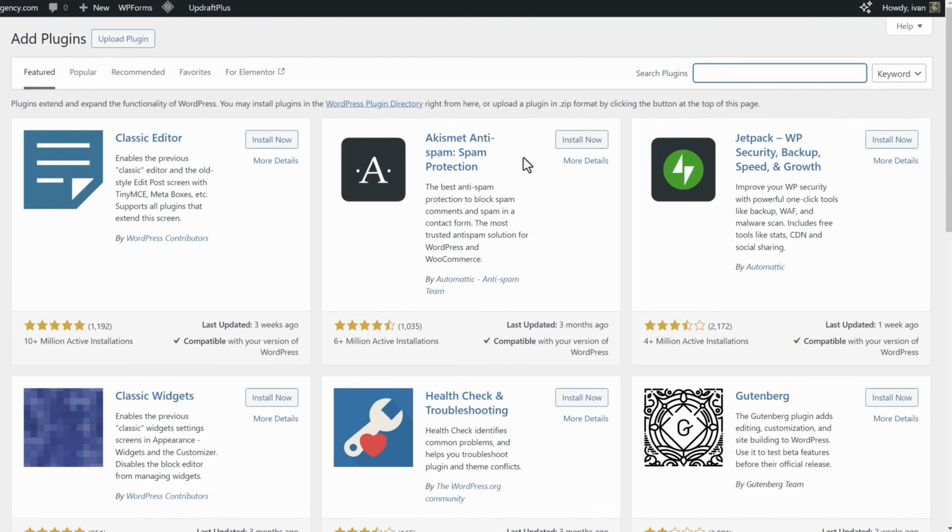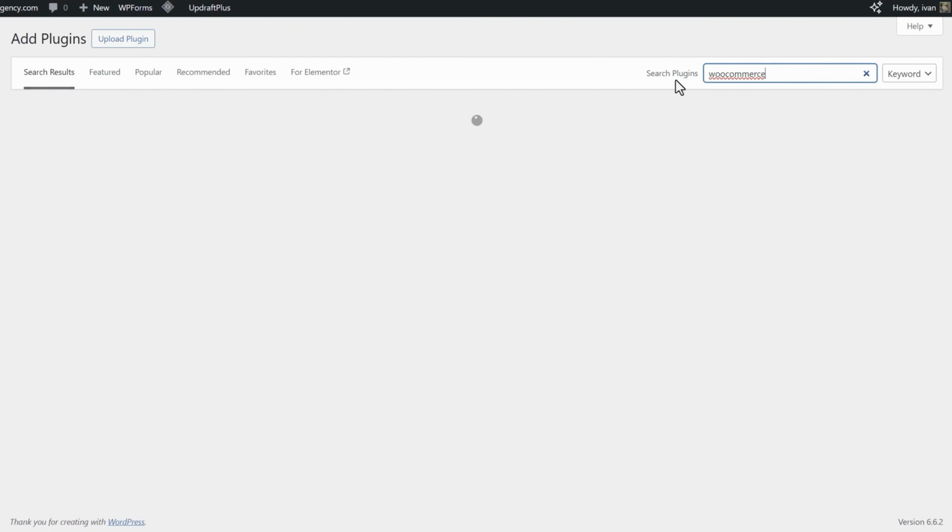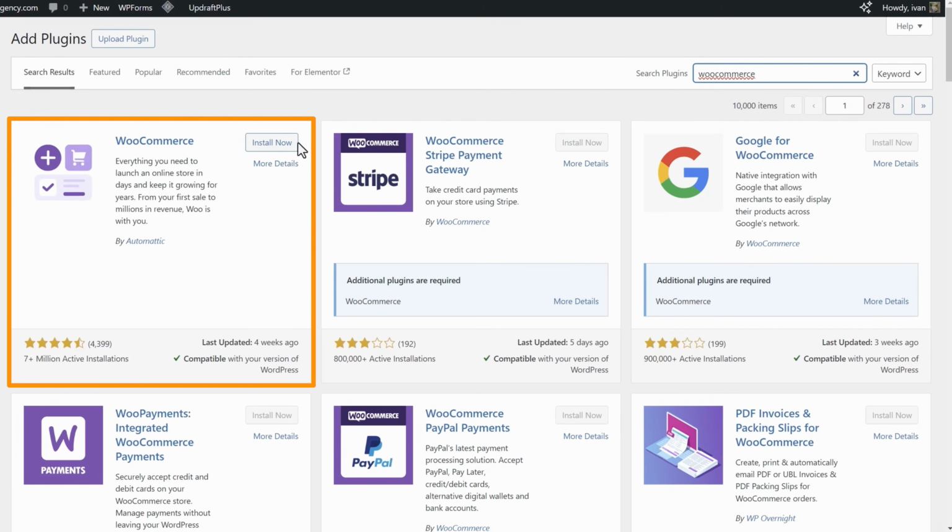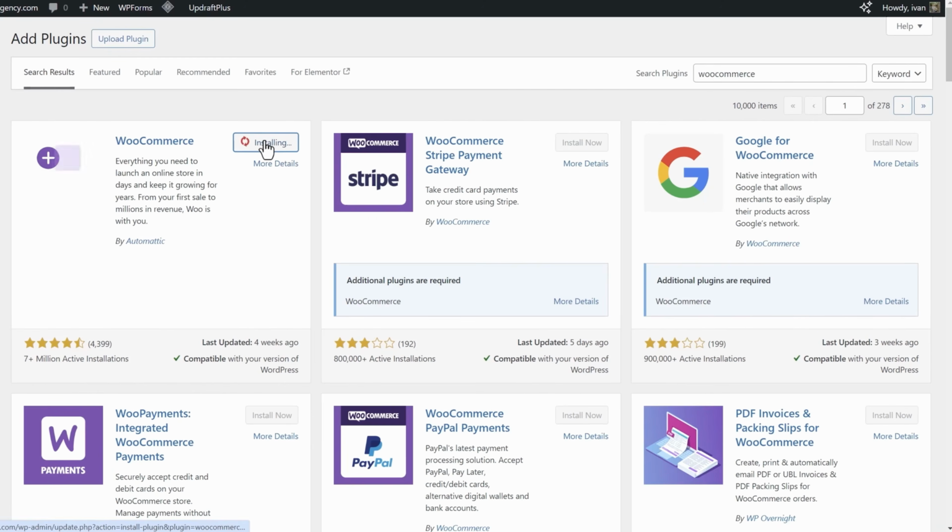So the first one we need is going to be WooCommerce. This is a huge plugin. You guys probably heard about it if you do any sort of e-commerce. And it's got 7 million active installations, so absolutely massive. So we're just going to install that right now. And what this is going to allow us to do is to integrate our website with payment processors so that you can collect payments, as well as add different products to the WordPress site so that you can enter all the data you need, and then you can sell the products. So we're going to come in here, we're going to activate it.